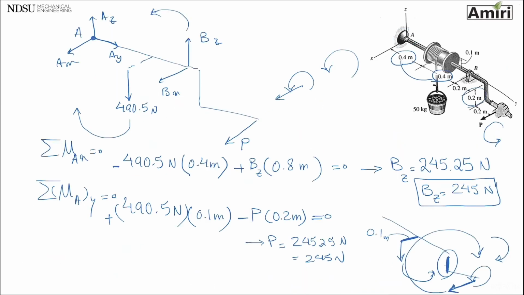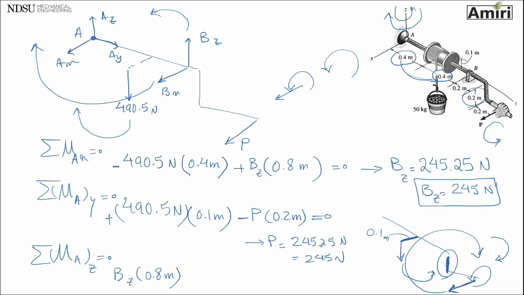So let's see. The last equation that I have is summation of moment about z-axis. So anything that is trying to rotate this whole thing either this way or that way. I already see two forces. I see Bx and force P. We're done with free body diagram, so I can kind of write on it. This Bx is trying to rotate this whole thing about z-axis, and the distance that I care about is this 0.4. So Bx, 0.8 meters.